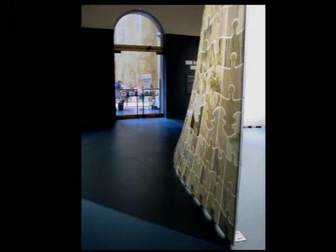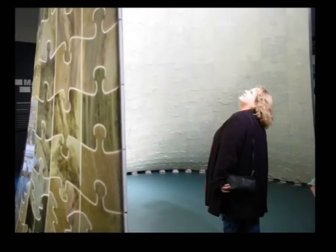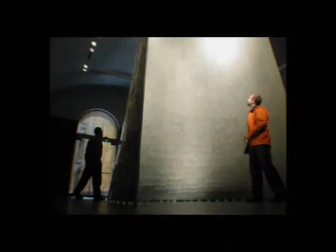Each of the stone tiles on the inside was layered with some fiber reinforcing laminate, like fiberglass, and that was able to give the structure its redundancy in case any of these pieces broke, so it wouldn't come tumbling down on someone's head. But each piece is hanging from the one above it, making a structure that is held in tension from the ceiling and acting as a shell for its lateral loads.